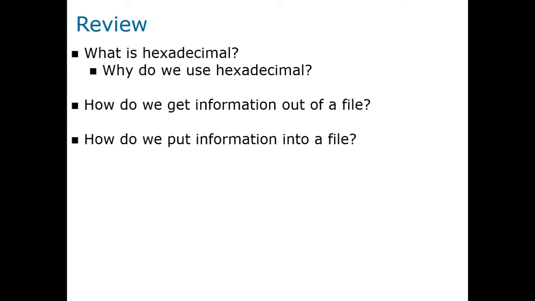This is where we have some options. Quite a few options, actually. There's a few different directions we could go. So there's some functions that can help us out with this. I can think of at least 3 different functions that we could use to get information out of a file. Anybody tell me one?